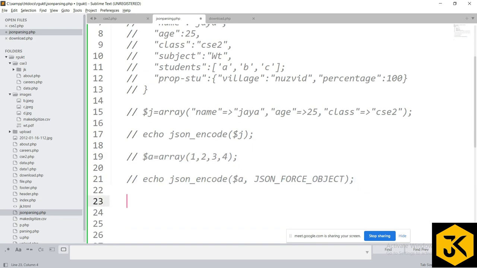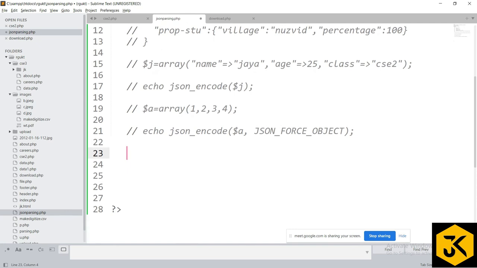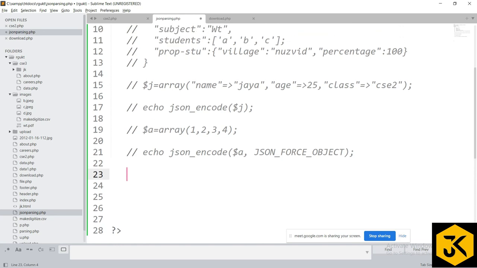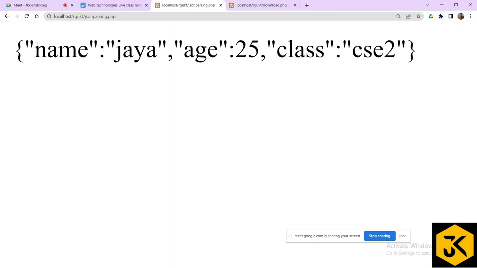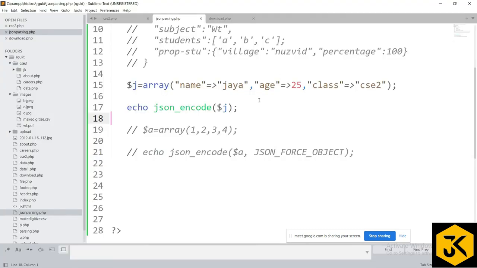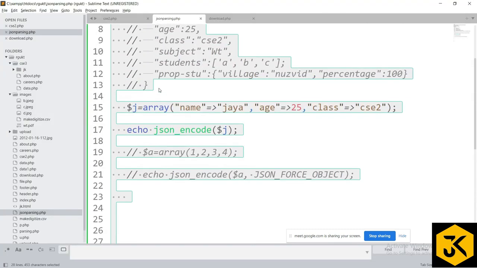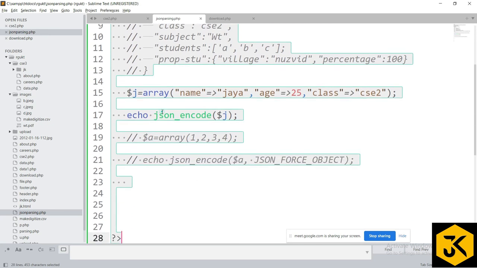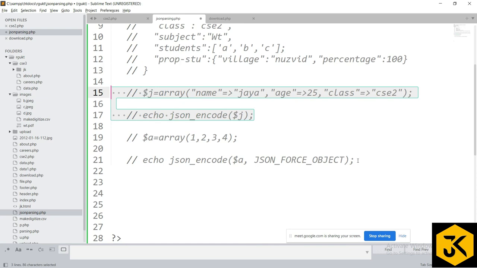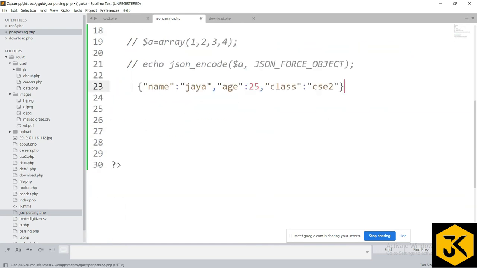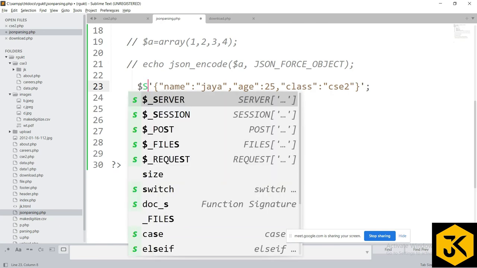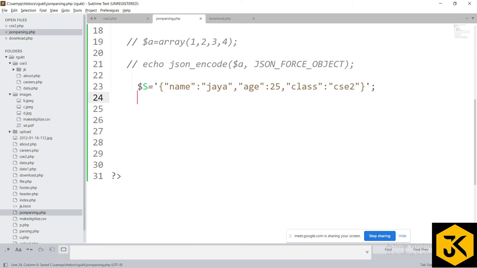Now our task is, I have JSON data and I need to convert it into our own format. Then what can we do? So let me first get the JSON data. I am copying it. Now I am going to get the JSON data. What is the JSON data? It will be like this. So I am going to make it in the form of a string. The variable name is $s equal to. Now my $s contains a kind of JSON formatted data.